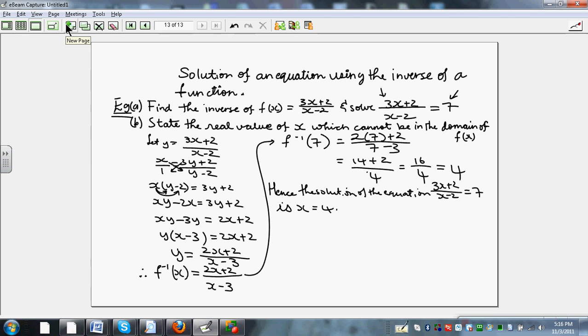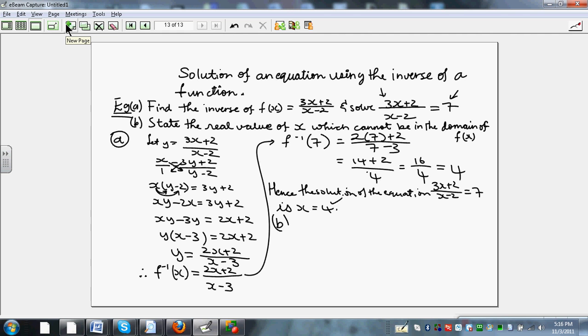And if that is true, you could check it back, take x equal to 4 and place it there and see if you get 7. If what we did is correct, then if I place x in this equation, I should get 7. So if you put x equal to 4 in (3x plus 2) over (x minus 2), let's see what happens. 3 by 4 is 12 plus 2 is 14. You get 14 on top. And 4 minus 2 below is 2. So 14 divided by 2 is 7. So we know that this is the correct solution. It works out when you substitute it. All that was part A.